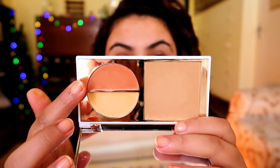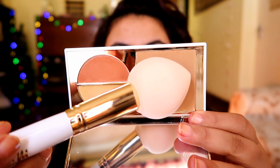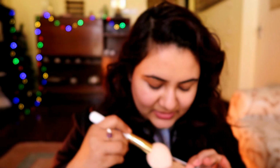So the first thing I'm going to do is take this corrector, and then if I put this on top, it might match me. So let us see. Try this. Doing this very gently and nothing has come off. I don't think that's going to be enough. Yeah, see, I have to kind of go like that. Let me just try to apply just the foundation on one side.